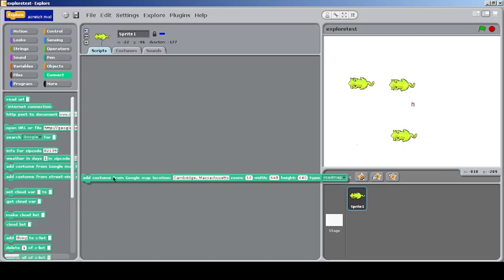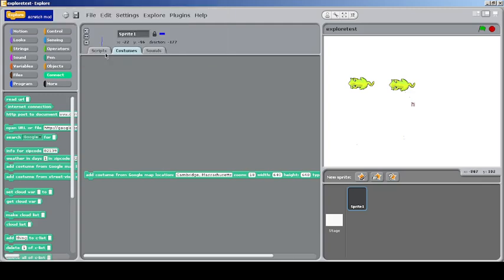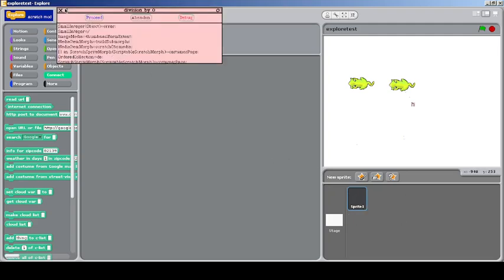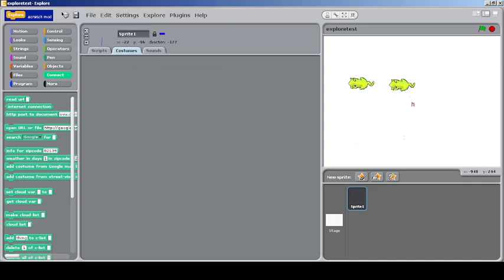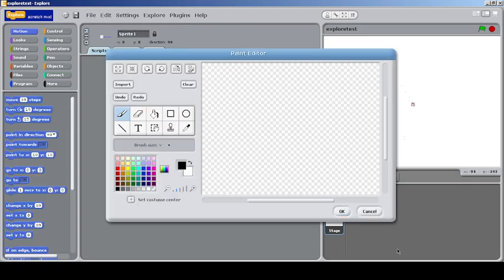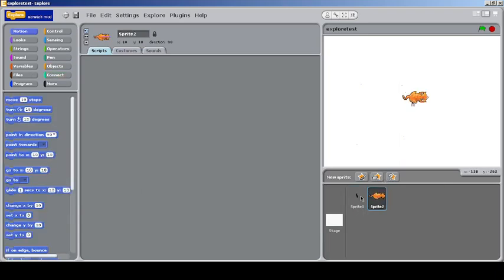Okay, this thing creates a kind of bug because it's trying to import something from Google Map, but of course they may have changed the API or something, so it should create some kind of bug, because this costume becomes some kind of invisible. So division by 0, I don't know why it is saying division by 0. Yeah, I'm deleting this and creating a new costume. Let me just do, yeah, that thing. I like the cat more in a line.